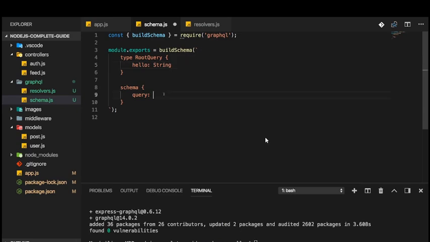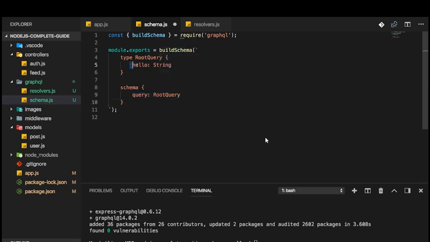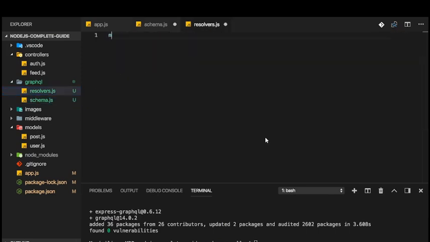So now this is my root query, and this is the return type of my query here. This is now a very basic schema where we can send a hello query to get back some text. Now, that some text now is defined in the resolver. The resolver is an exported object where we now need a hello function, a hello method. So you need a method for every query or mutation you define in your schema.